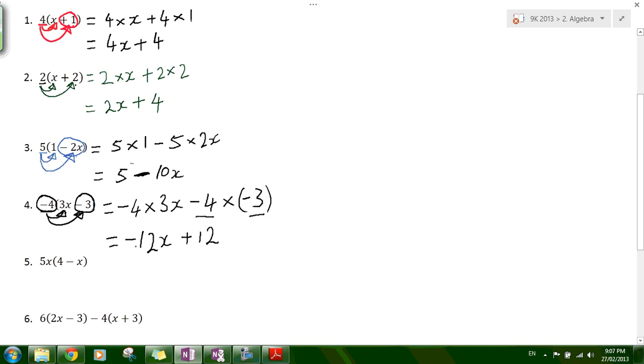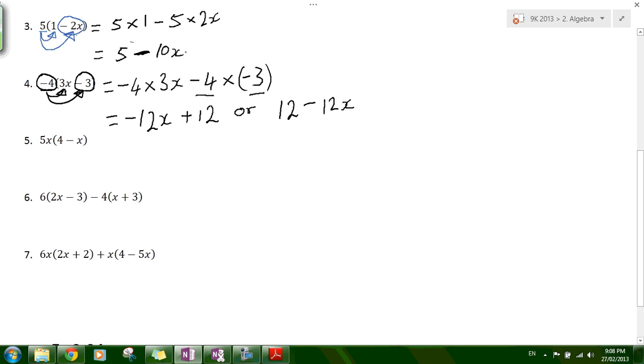When you have an algebraic expression like this with two terms, you can switch the order around as long as you keep the sign the same. So we can write this as 12 minus 12x. Either one is fine. The order is not important in this case. You're just able to see that it's a negative 12x term and a positive 12 term. Let's have a look at the next one as well. You've got 5x multiplied by 4 minus x inside the brackets. This is on the outside, so we're going to multiply 5x with the 4, and we have to multiply the 5x with the minus x. If I come down here, I'm going to insert some space.